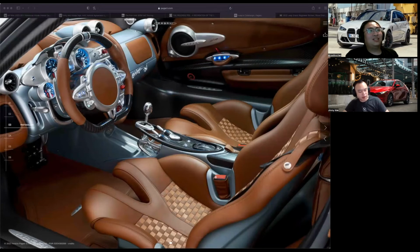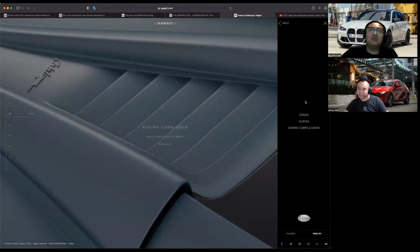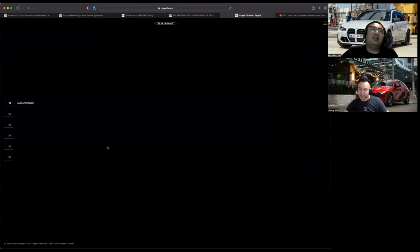Justin, you don't have the taste of a buyer. I'm just such a curmudgeon with this car. You don't have the taste of someone that would be buying this kind of car. That's the problem. If you had $10 million to spare to buy a car, then you would love this interior. That's the thing. It's not going to be driven. No one's going to sit in it. Look at my shifter, it's so cool. It does not matter. There are some details that they do right, but man, this thing is not a good looking car.